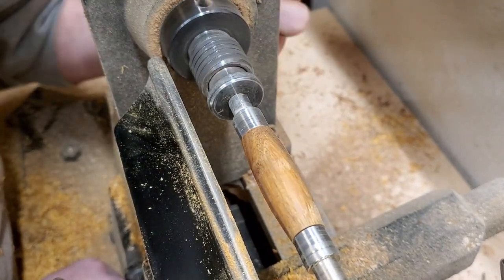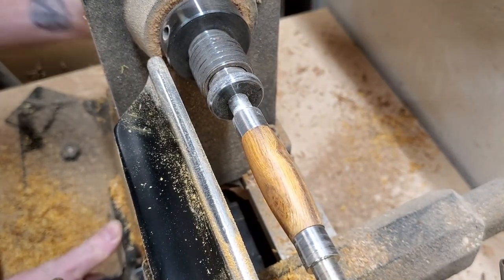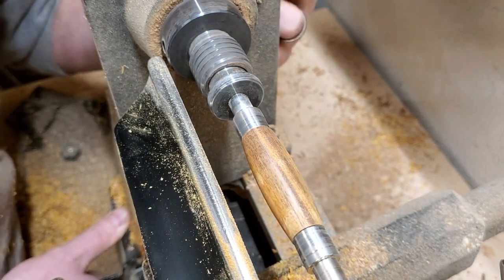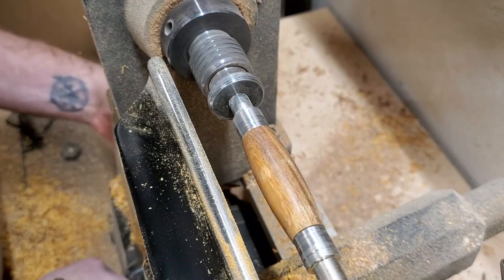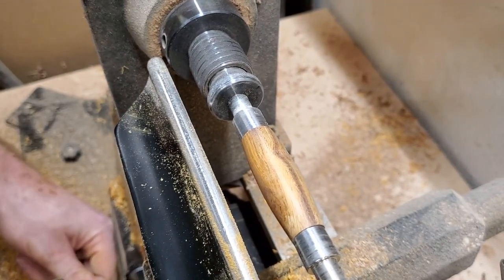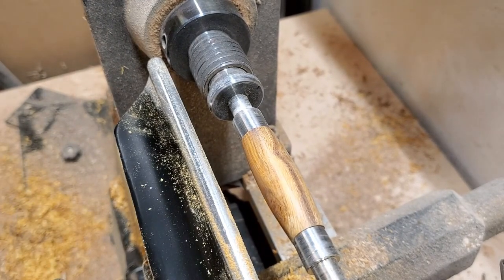Sorry, I'm just getting this thing locked into place. Gotta get this. I don't have a fancy adjustable, like, variable speed lathe. I have to do this all by hand every single time that I want to change it. So there we go, I got it locked in. Show you guys what we do next.